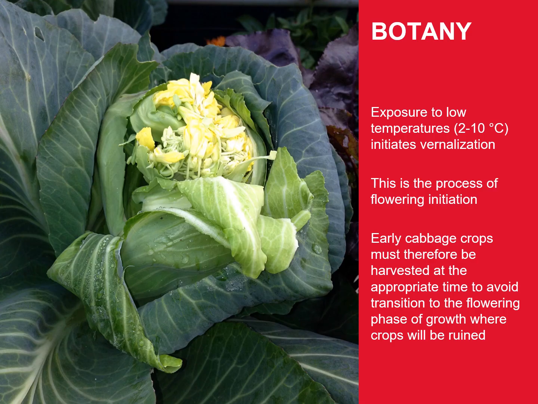So if plants are exposed to cold and then grown on for too long, the head of the cabbage will develop into flowering tissues, and so that's obviously not very good for harvesting and creating an edible product. So it's important that early cabbages are harvested at the appropriate time to avoid this transition into the reproductive phase, where the marketable part of the crop would be ruined.